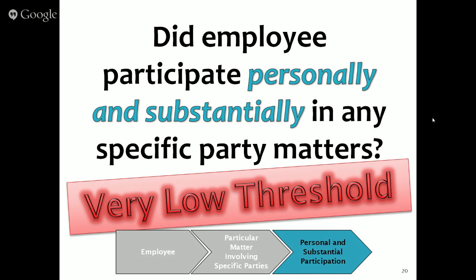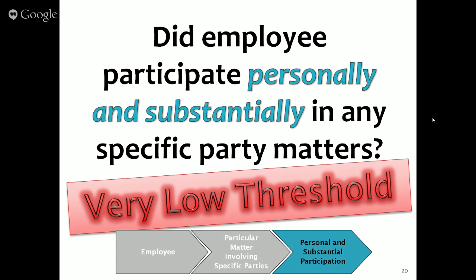So maybe when we're talking to employees and trying to gather information, it might be good to either explain these sort of terms of art in the regulation or ask broader questions and then narrow down what kinds of participation constitute personal and substantial. So for example, if I was talking to Ken, I might just ask him if he had worked on or had any meetings regarding any specific party matters. Then he could tell me what he did, and I can then determine whether or not his participation is personal and substantial or if it's merely ministerial.